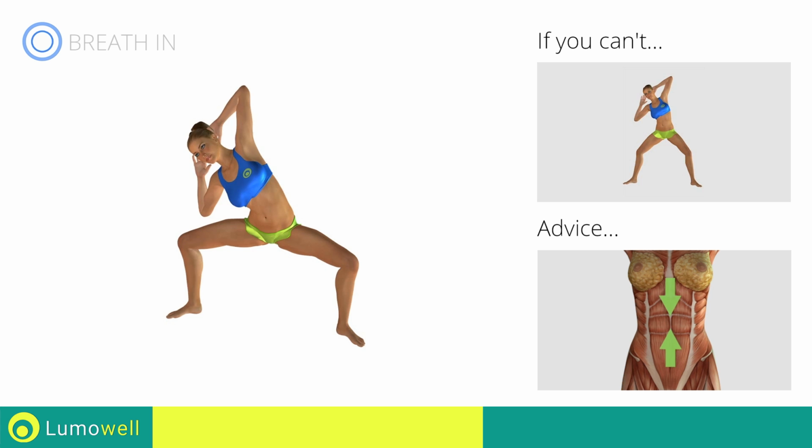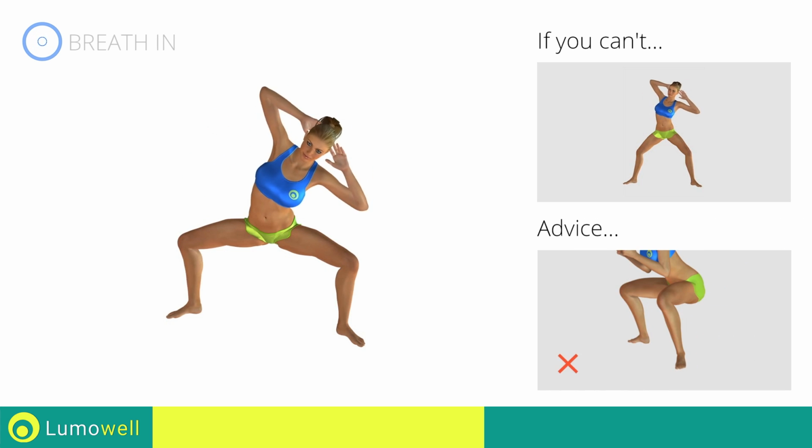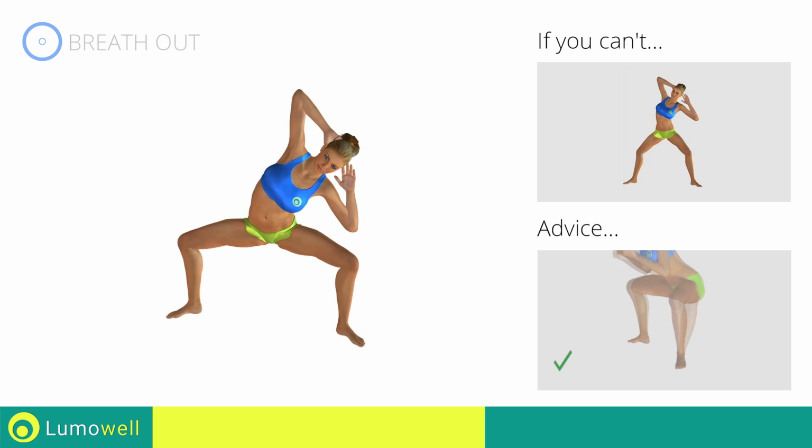Keep your abs tight throughout the workout. Don't turn your knees inwards or outwards. Always keep them in line with your feet.